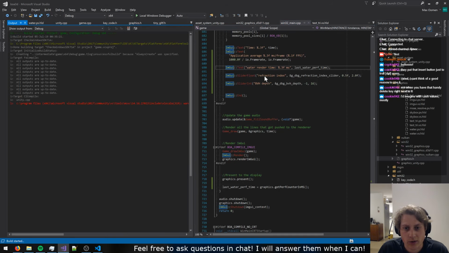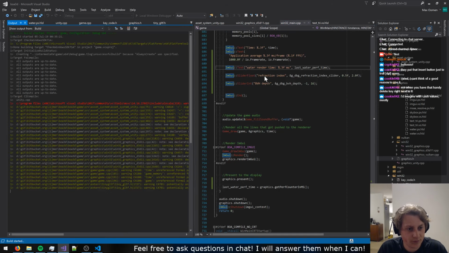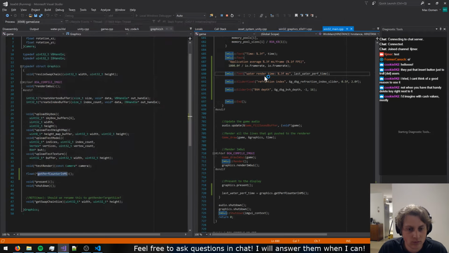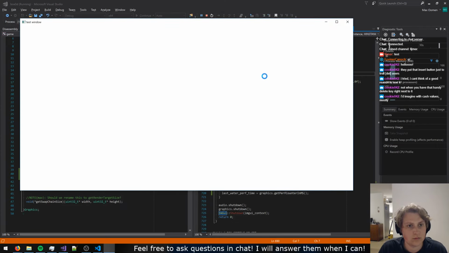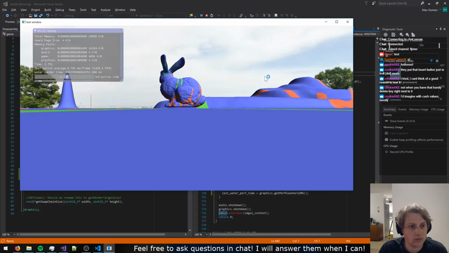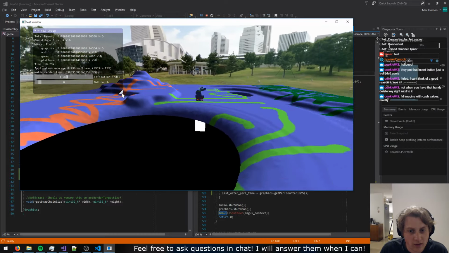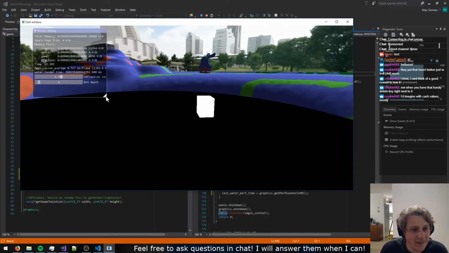Let's test if this works or not. Well, looks like we are spending a lot of time on ray tracing. That does not seem correct.